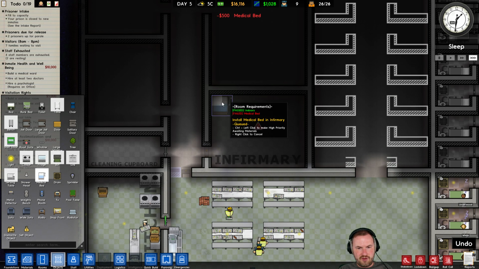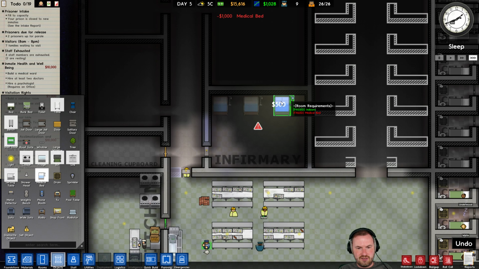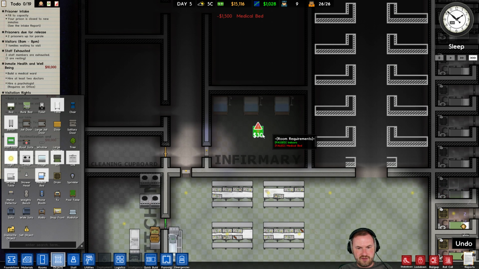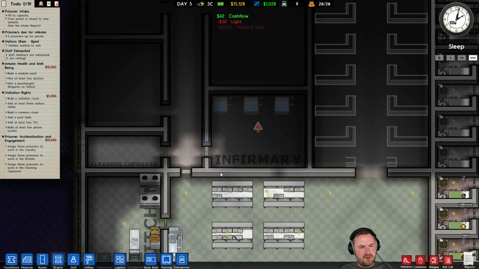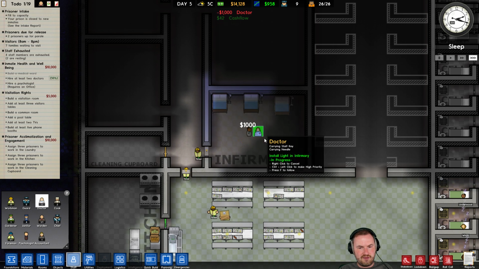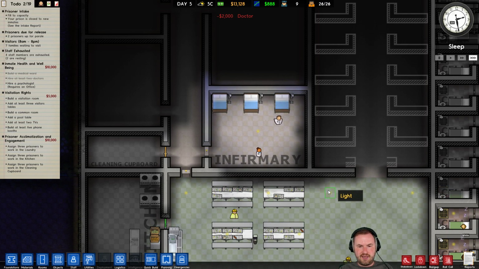Infirmary's going to need a couple of medical beds. These things are expensive. They cost $500 each. We just need a couple for now, though. It's not a very big prison, is it? And we can have one central light here. And what do we need for infirmary? We need a psychologist, and we need 2 doctors as well. Okay, so we can get 2 doctors in on the action.